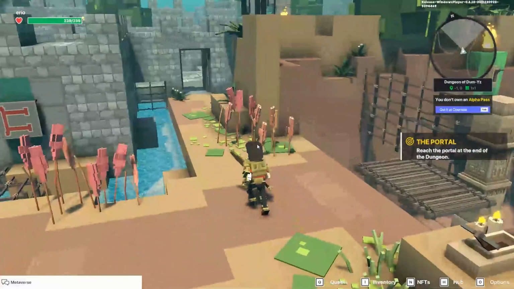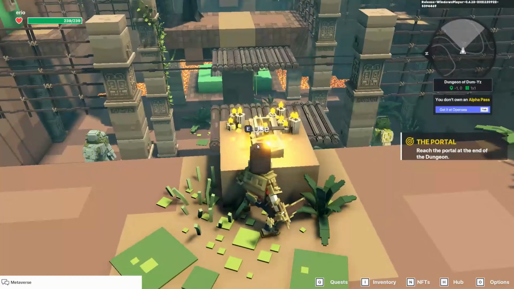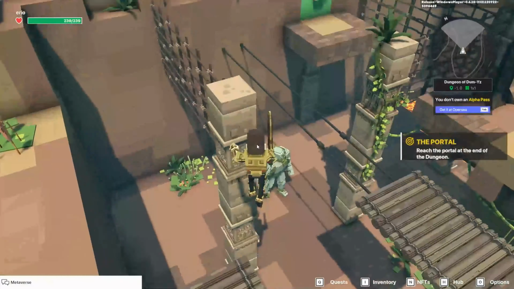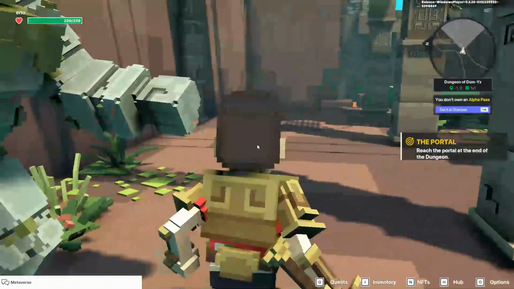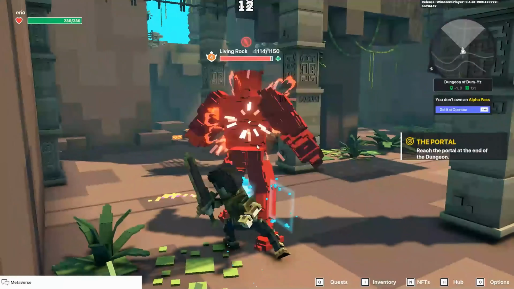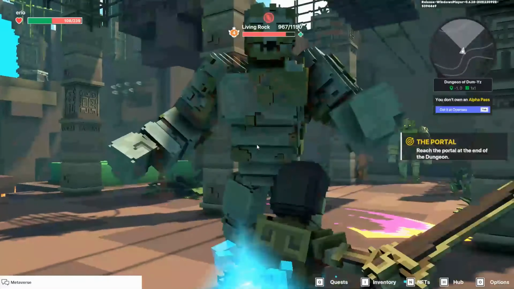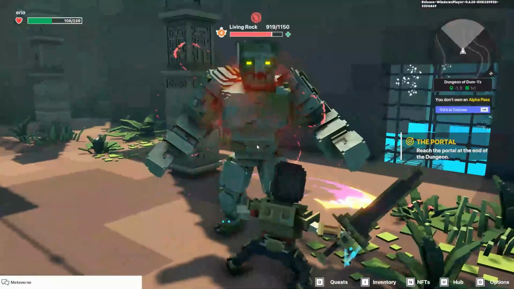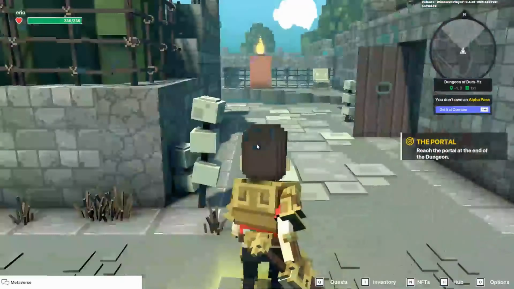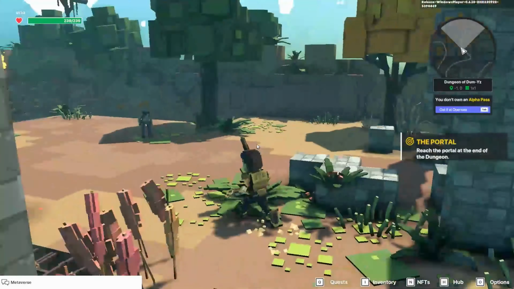Alright, let's see here. We went there. Let's go here. Oh wow, we have those guys. Let's try to fight them. I kind of want to see. I'm not doing any damage at all. I don't think we win against those guys. Let's just forget about it.